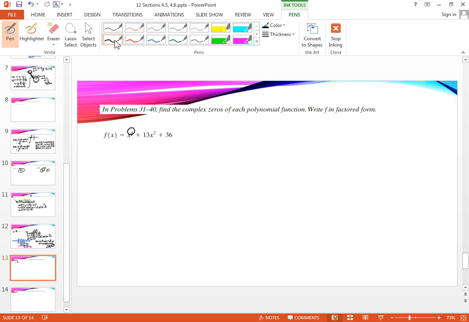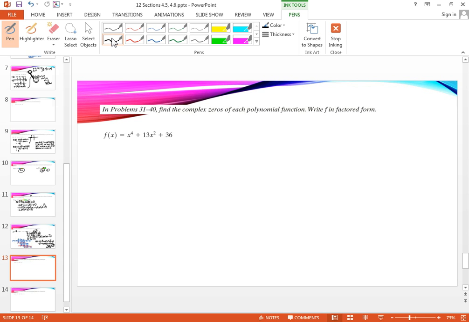So yes, you very well might go through it. That'd be okay. But don't freak out if nothing works. Don't assume that that means you did something wrong. This thing is even degree. It opens up. It is totally possible that it doesn't touch the x-axis. Okay, so if we did the rational zero theorem and it didn't work for us, then I would go back and think, is there anything else I can do?